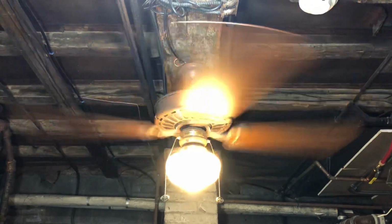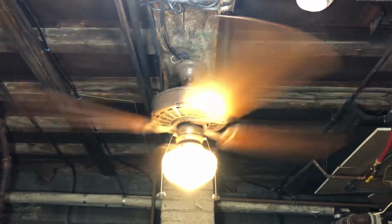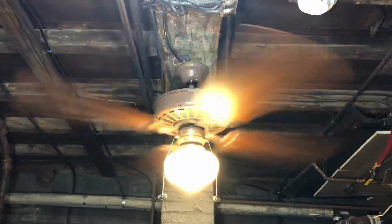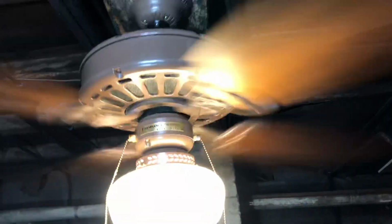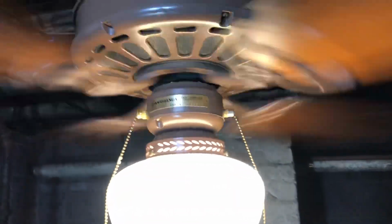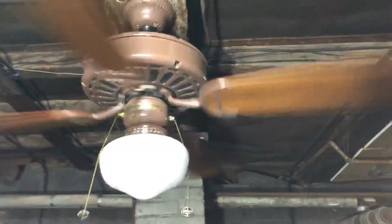Same thing with the newer fans, as long as they take care of them, they will hold up well if they're a good quality one. Whether they last as long as these older ones without needing any repairs, we're not sure yet because we still need to wait and see. Shut it off and you spin down. Forgot that it's only just one pole.